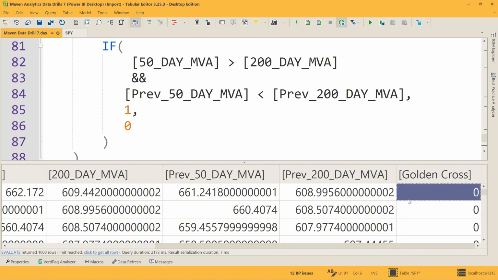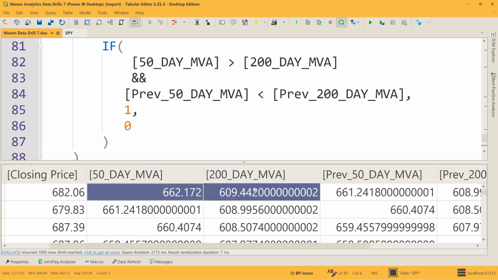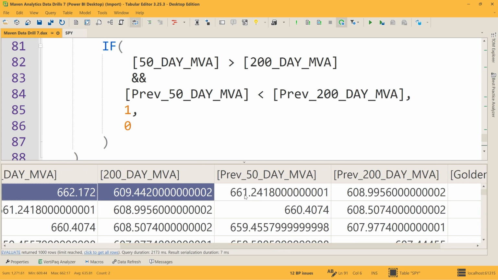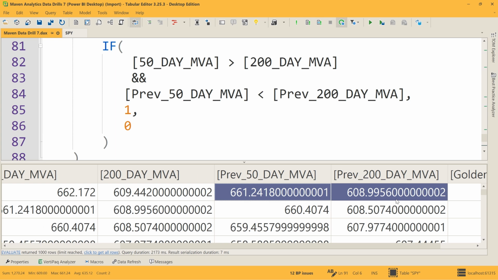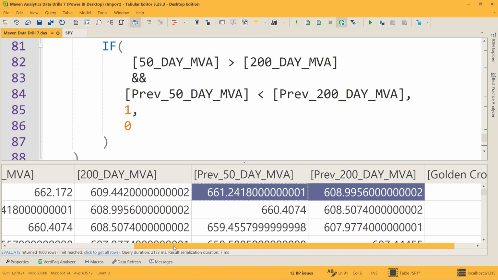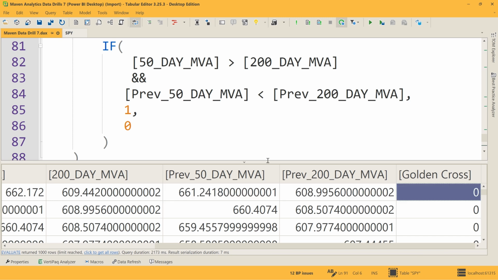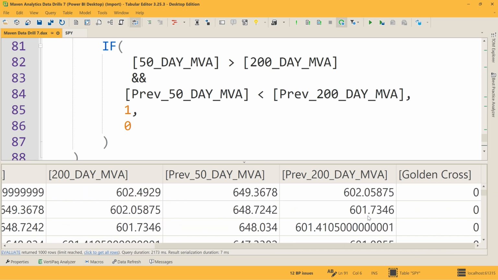You see it's returning a 0 because even though this is true, the 50 days above the 200, the previous day is false because the 50-day is still above the 200. So this should be different, and then we get a 1. So there are a lot of zeros.